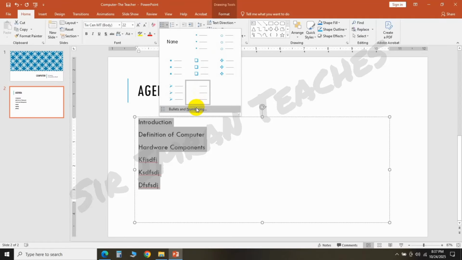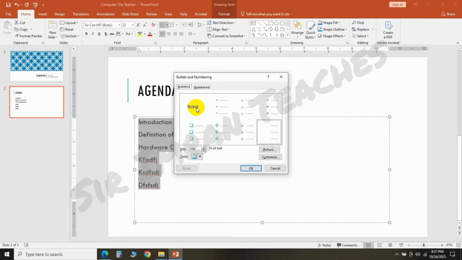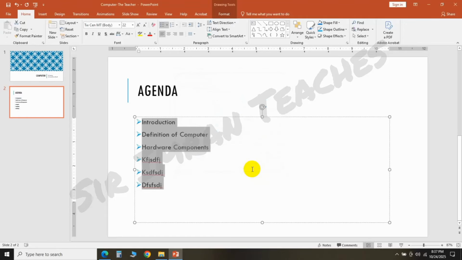I can put it like numbers. If I click this, I have here this tab that is numbered. I will click this. I have different options, right? We can make our own, but these are already given. So I just want to put it bulleted, so I will click this. I will say okay, fine, like this or this, and I will say okay. So now you may check that every heading has been bulleted, or it has got the bullet against it. So this is what you can do with it.